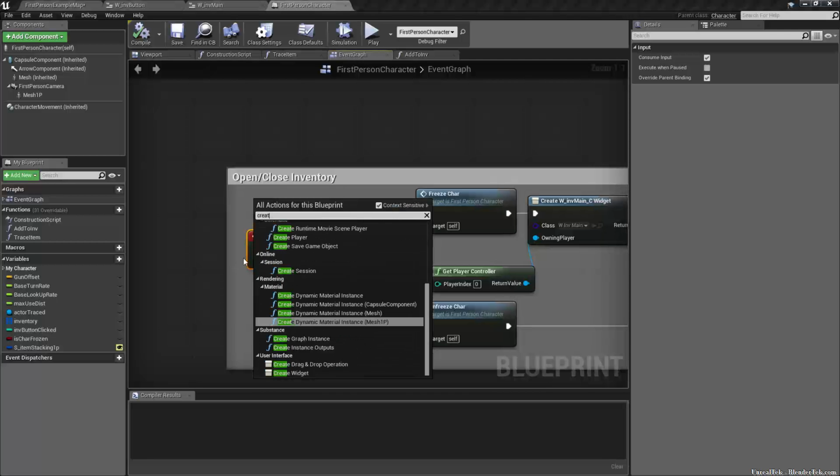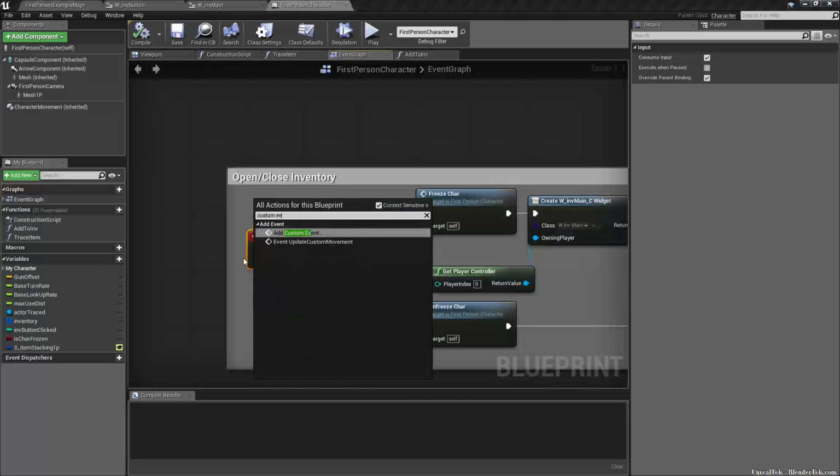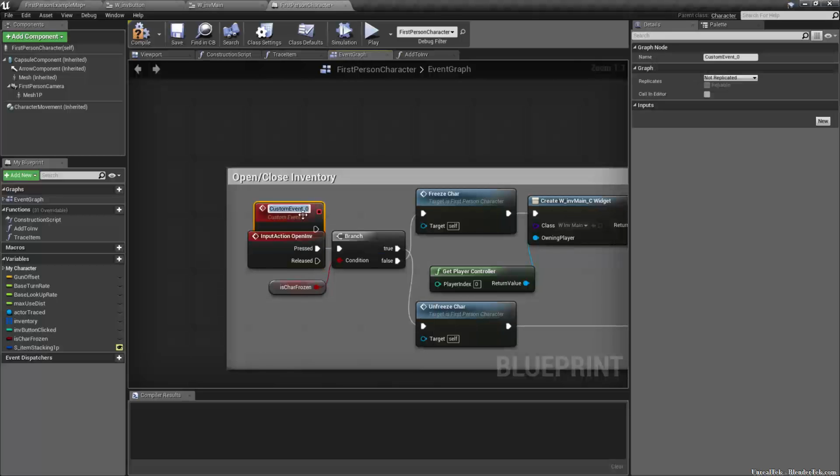The custom event would be toggle inv, and we'll just plug that right into the branch. So whenever that's called, it will toggle the inventory. So compile and save that.